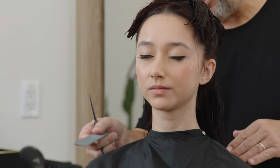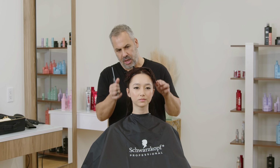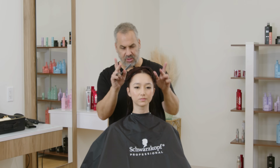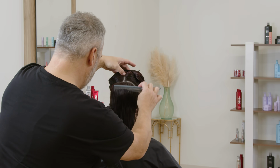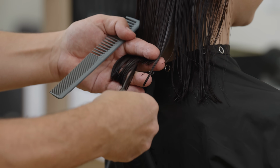Okay, so we're going to lift the length up. We're going to lift it just above the kind of shoulder length. I'm going to work all my layers through to the outline, and then I'm going to come through and just flatten everything through and just open the texture up so we have a really soft, kind of cool, sort of layered look.